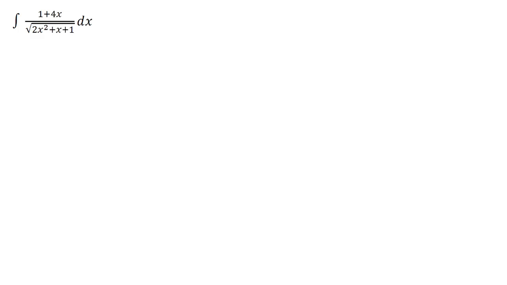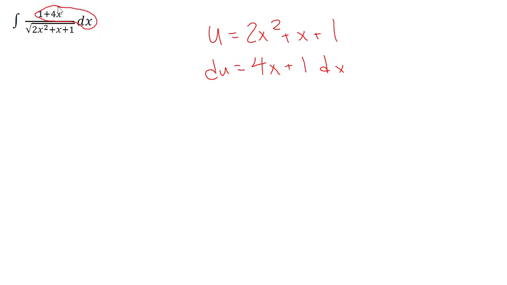All right, this is our first one here where we're going to do a U-substitution in these integrals. So we'll note that the thing inside of the square root is a good choice for u, because if I take its derivative, I get 4x plus 1, which is exactly what I have in my numerator. So we can see that that 4x plus 1 dx can just go away and turn into a du. So what we end up with here is an integral of 1 over the square root of u du.